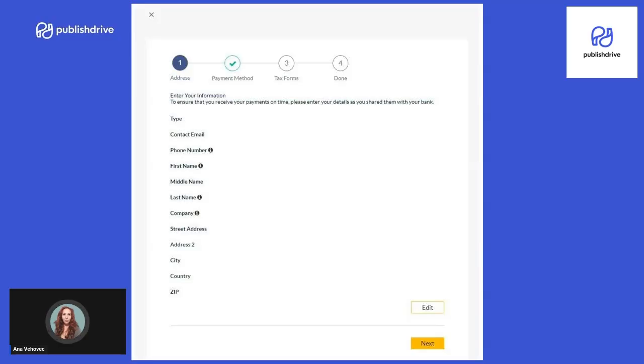Okay, so when you go to your account settings and you're prompted to complete a tax form, there are going to be different types of tax forms depending on whether the individual or company is located inside or outside the United States. There are three different types of tax forms. Individuals and companies outside of the United States will be prompted to complete either the W8BEN or the W8BENE. I'm going to share that in a written communication.